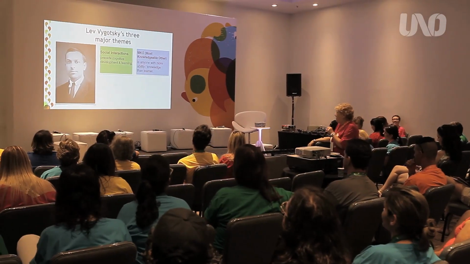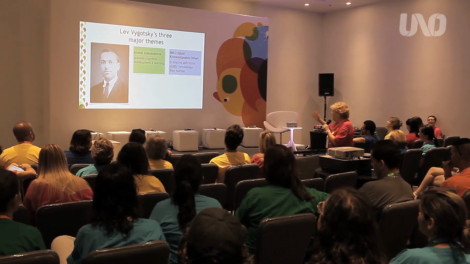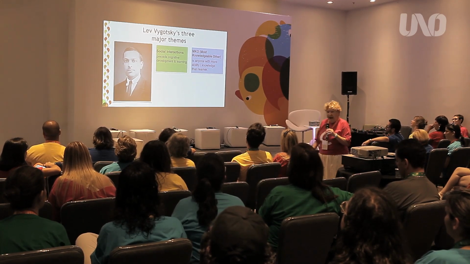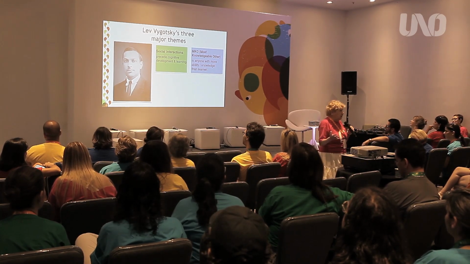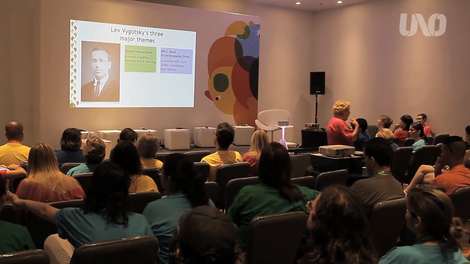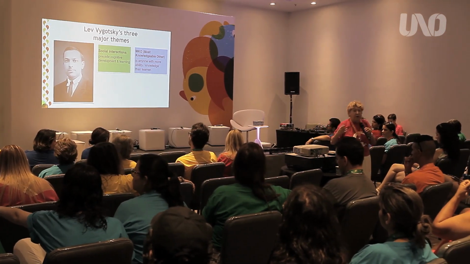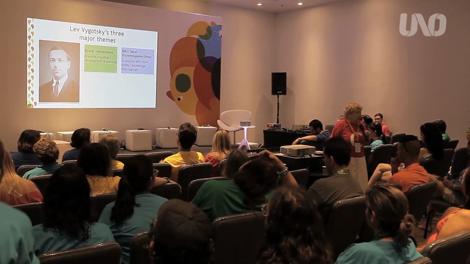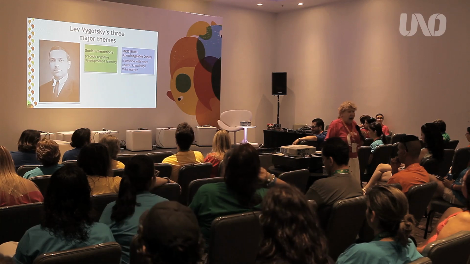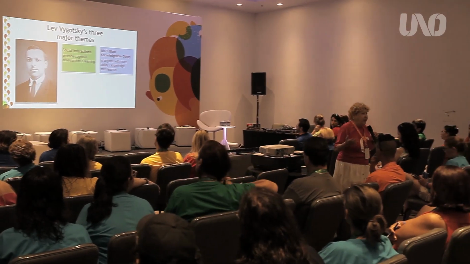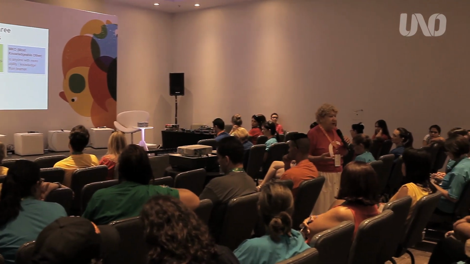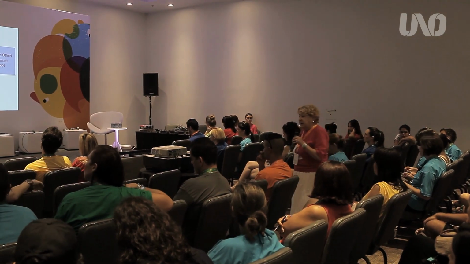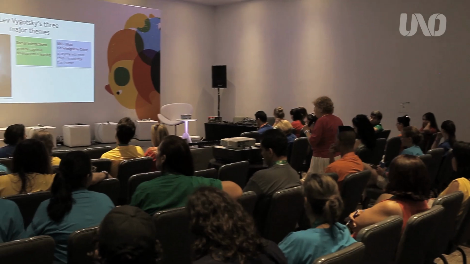The second theme of Dr. Vygotsky is his whole idea of what he calls the MKO, the most knowledgeable other. It's a theory that's logical. And it means that we learn, you and I, we all learn from somebody who knows more than we do. Otherwise, how are we going to learn? And when you think about it, you say, well, that makes common sense, you know? How are we going to learn if we don't have somebody with us, near us, working with us, that knows more than we do? Now, that doesn't necessarily have to be a teacher. It could be a parent. It could be another kid that's learning if you're a child. Whoever's the most knowledgeable other.